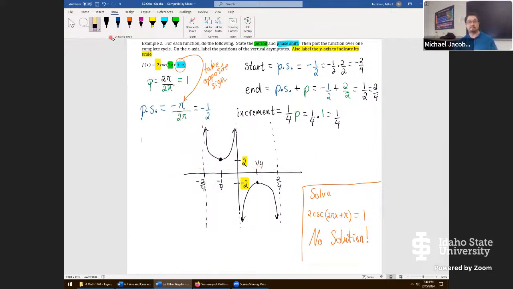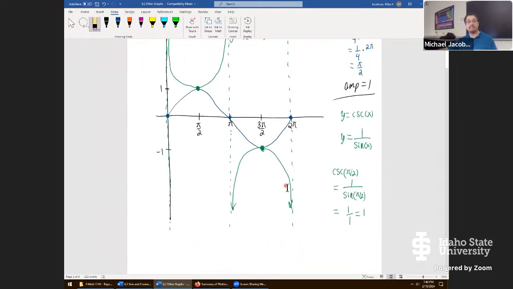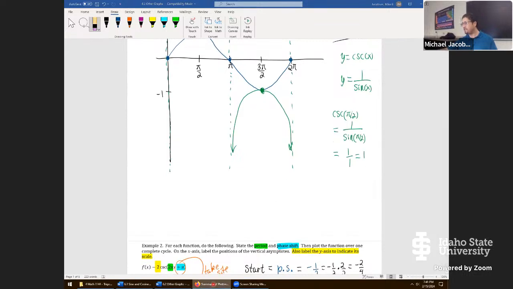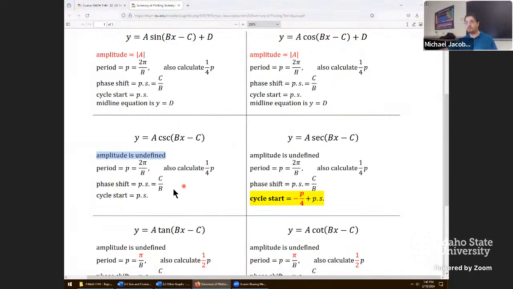Other questions so far? Okay, well, that's how we plot sine and cosecant together on this one right here. And if you look at this document, here's where we are. Everything's kind of nice about this function, and we're about to do secant. This is the trickiest function in the whole set. It's got a lot going for it. It does not start on the normal position at all.